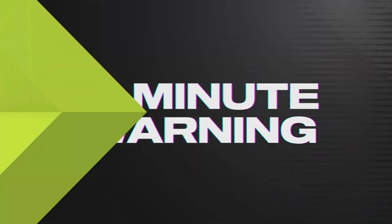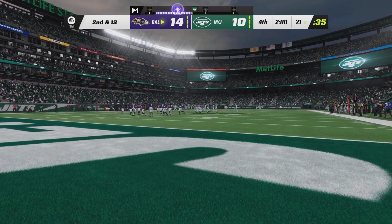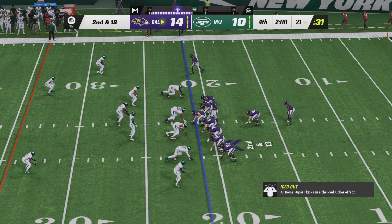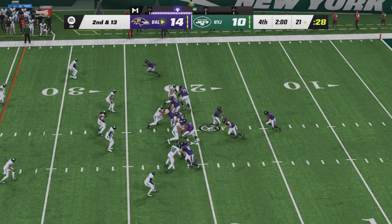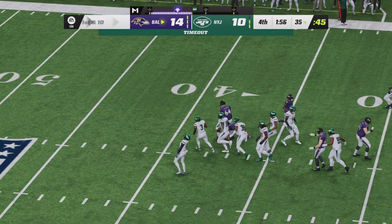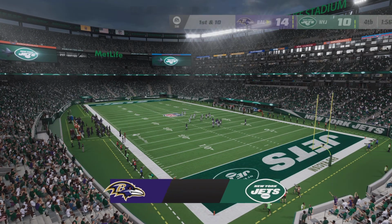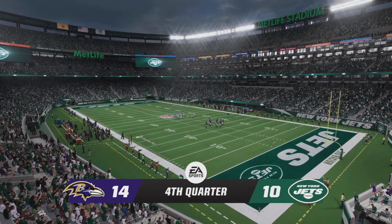Fourth quarter, down to the final 2 minutes, and we've got a 1-score game. So it's Ravens football here as we welcome you back. They've got a 2nd down now as they search for a way to get this one to the finish line. And up to the 35 before they're able to knock him down. And now right out of the 2-minute break, we'll get a timeout used defensively with 1:56 to go.